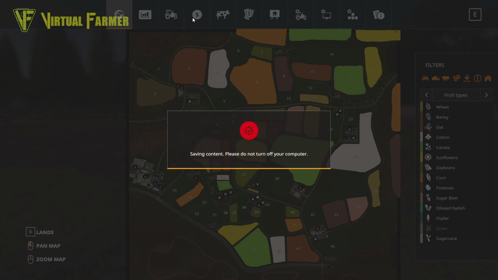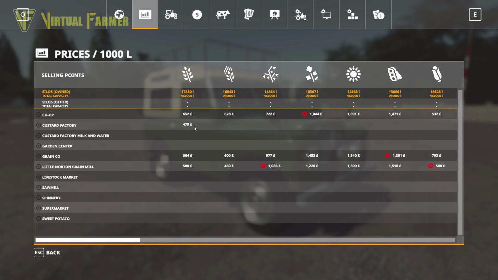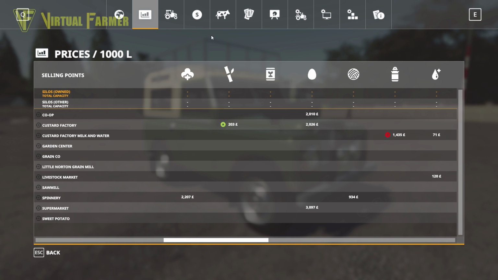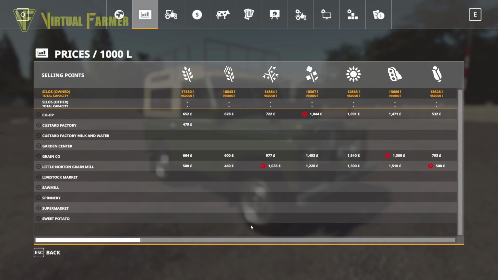Final thing for us to look at is our sell points. So sell points, we have a lot. I look at this, so we have 1, 2, 3, 4 sell points that will take wheat, but interestingly, the custard factory takes wheat. Oh wow! Takes wheat, sugar beet, sugar cane, eggs. That is genius. That is absolutely genius.